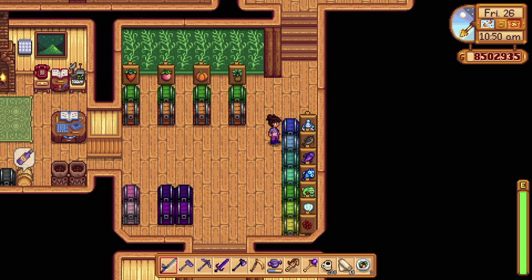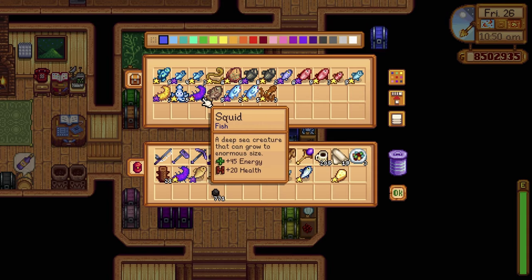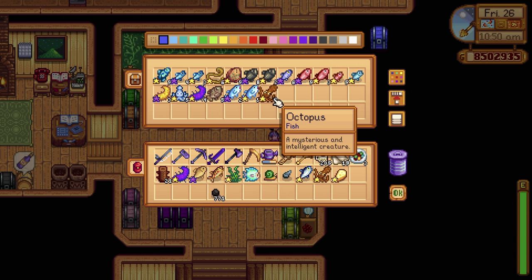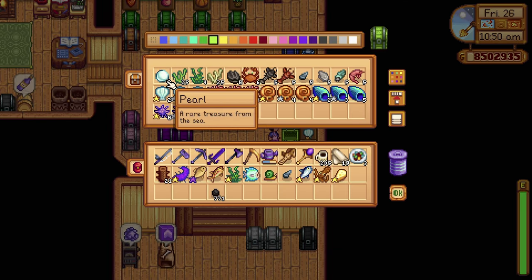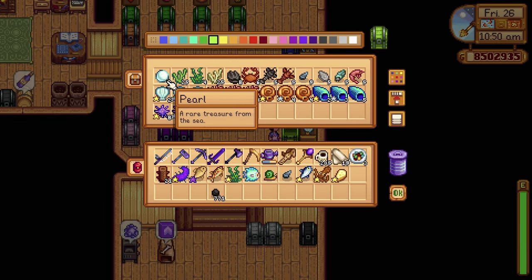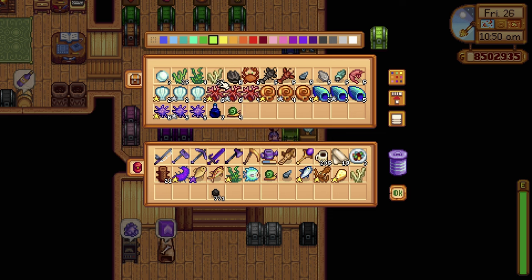And then the other one is an octopus. And I remember octopus being quite hard to find too. See, I only have three. So octopus, salmon. I've got to keep that in mind for something that I might need to get a little bit more of in the future. Now we can also use green algae or white algae. Is that the right thing? Oh, I think I just pressed the bottom one on accident. So I think we're going to do some white algae just because we have so much of it.